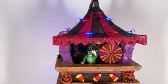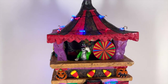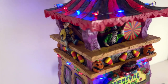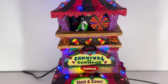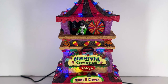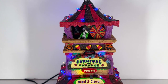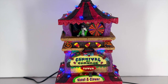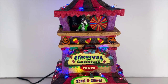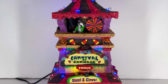Moving down we have some carnival games happening immediately — there's a wheel, a guy hosting the game, and some clowns hanging out. Something has clearly gone wrong at this carnival; it's spooky and creepy, which is exactly why it's perfect for Spooky Town. Moving further down, there are little candy corns, which is a nice touch. The fact that it's a carnival with pumpkins and candy corn mixed in was just a beautiful design decision.